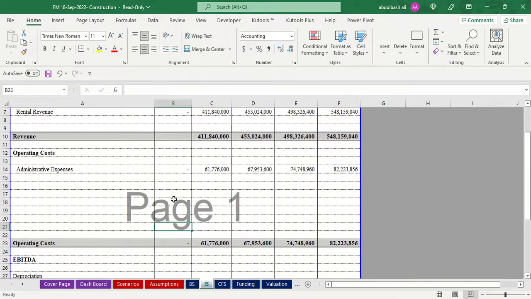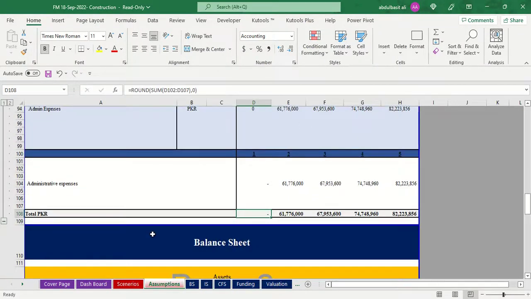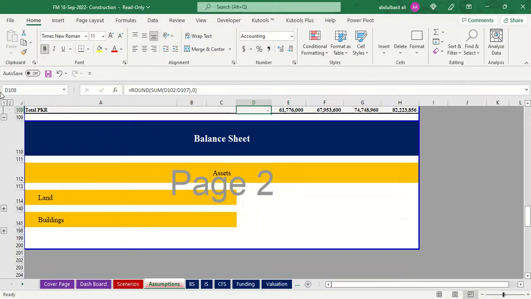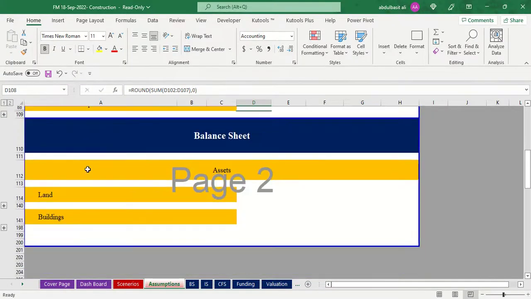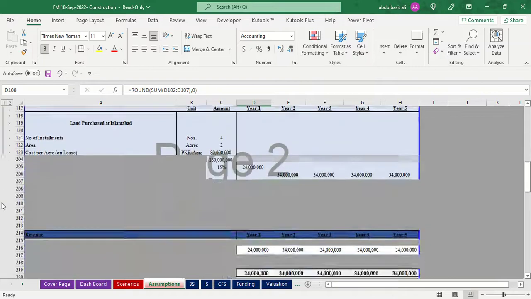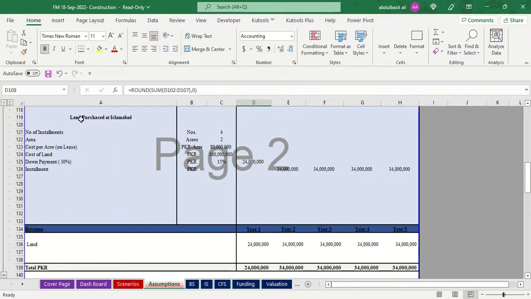Alright, so let's go back to the assumptions tab and go to the balance sheet items. We're going to be purchasing our land, so let's see our assumptions for it.